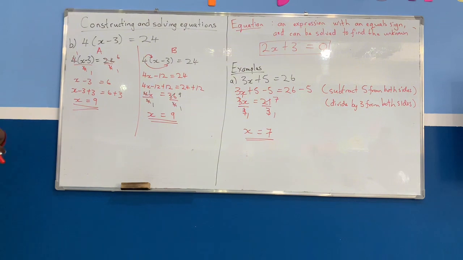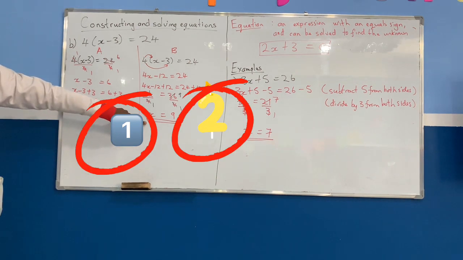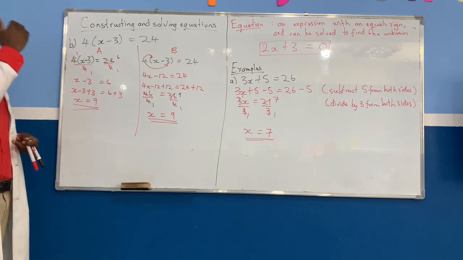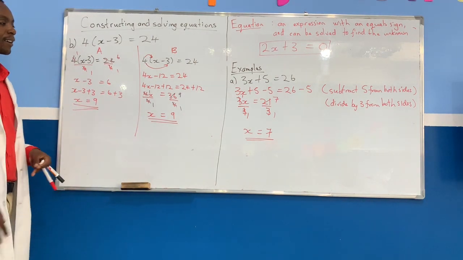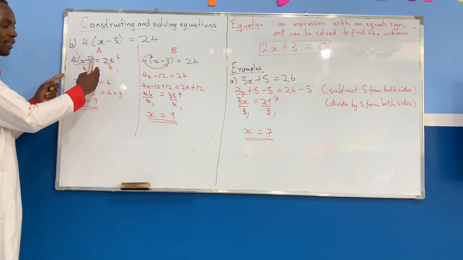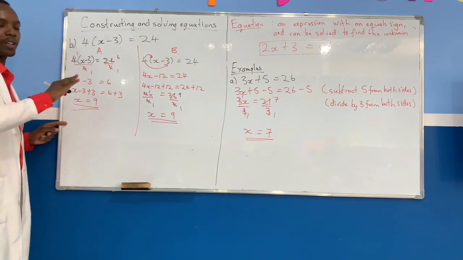Very simple stuff, right? So you see, I've used two methods, but I still arrived at the same answer. What it means is you may develop a thought process which may be different even from the teacher's suggested methods. However, you still get to the correct answer. If I can still follow through with your method and you get to the correct answer, no problem.